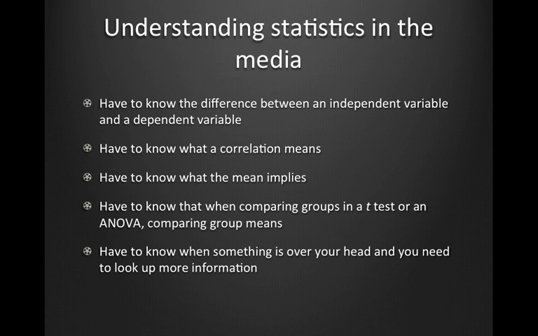There are some general things, I mean, knowing what you've covered in class, when you come across statistics in the media, you have to know the difference between an independent variable and a dependent variable. Because if somebody asks and you don't know, you don't feel so great about that. And so I always try to remember that the dependent variable is dependent on the independent variable, meaning that the independent variable comes first. It is the predictor variable, and the dependent variable is the outcome variable. Always helps me keep it straight.